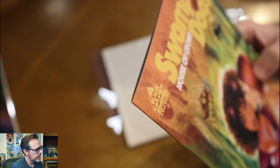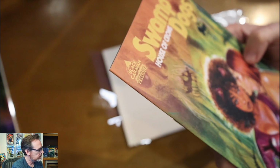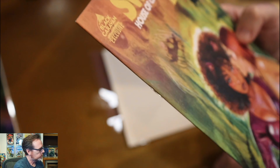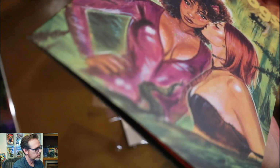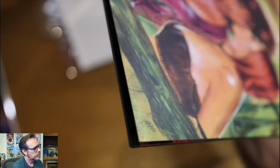A little bit of softening on that corner, I would say. Better than the Eve #1s, so I would say that's in the acceptable range for me. No spine wear whatsoever, and just a slight softening or whitening on that corner as well right there. Again, all in that acceptable 9.8 range. Let me move this out of the way. There we go. Edge looks fantastic. That corner looks nice and sharp.